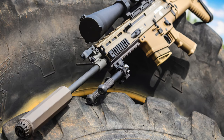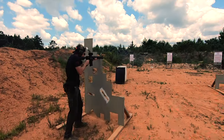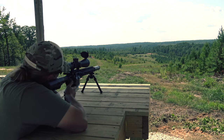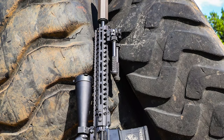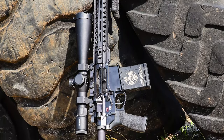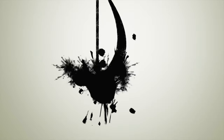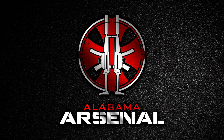Then we have the challenger: the Patriot Ordnance Factory Revolution. This radical design puts the full-size rifle cartridge into the smaller, more compact AR-15 frame, giving you the knockdown power of the big boys in a platform intended for an intermediate cartridge like the 5.56. For those that don't know, a battle rifle fires a full-power cartridge like the .308, giving greater knockdown power over greater distances. The trade-off used to be a heavier, bulkier package, but both rifles have drastically changed that.